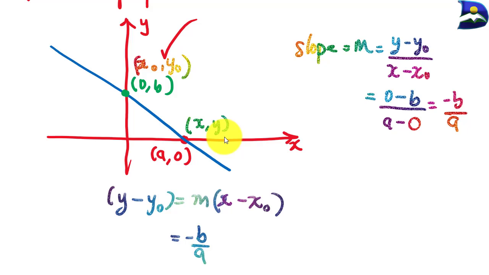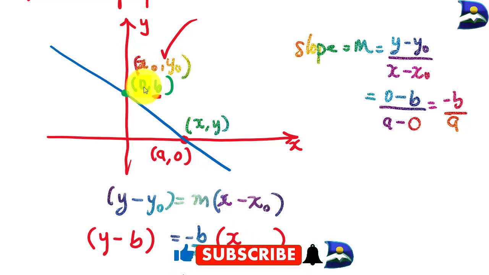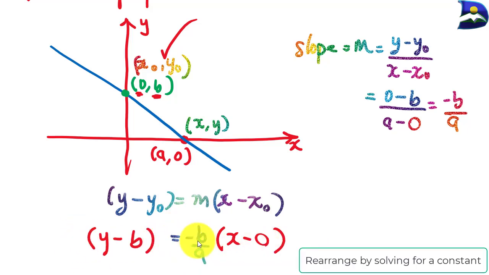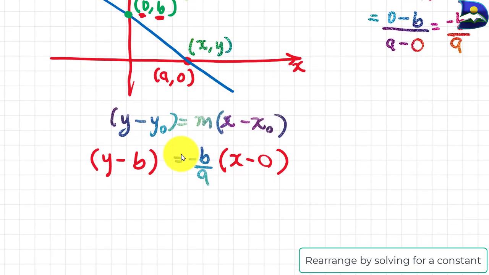So what we have for our y remains the same, but our y naught is going to be, in this case, b. And on the other hand, we have our x to be not given, we're just going to put it that way, and our specific x naught is addressed as 0. So we're going to do minus 0 as shown right here. And so once we're able to address this, we can then evaluate this particular equation, and to do that, what we have to do is to do the following first.